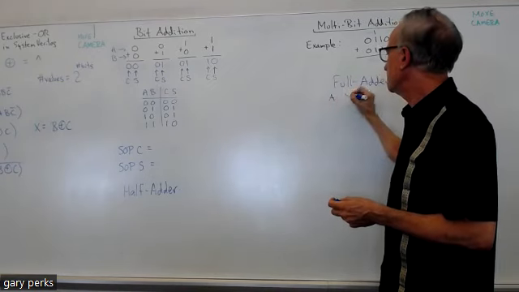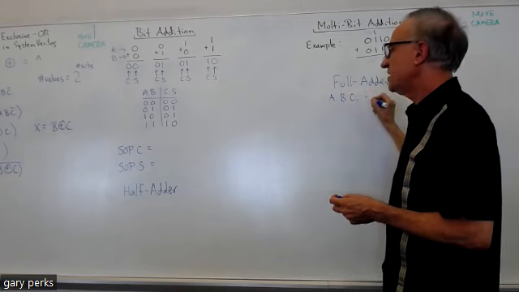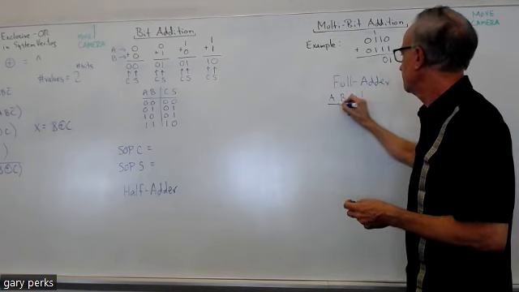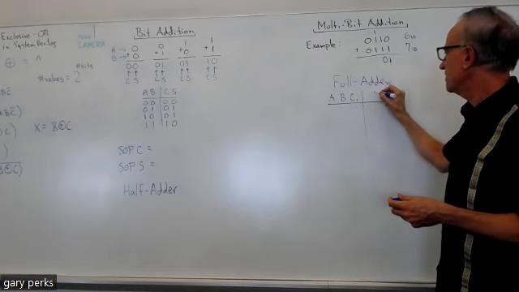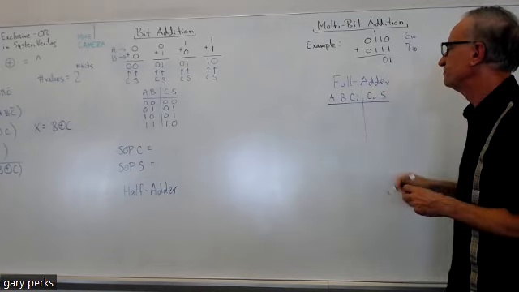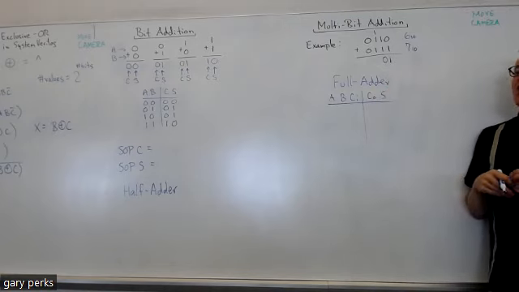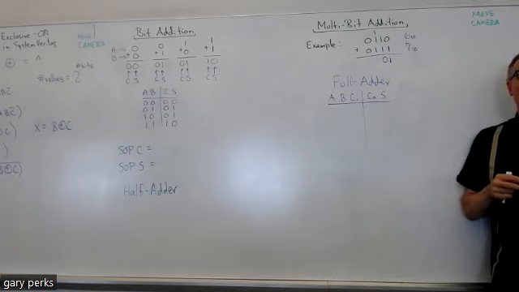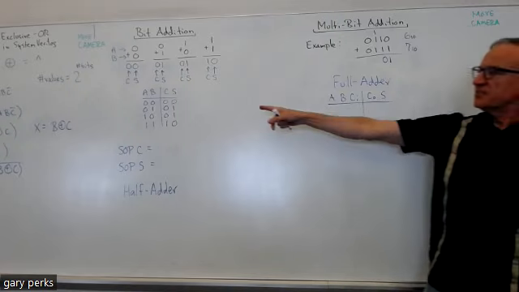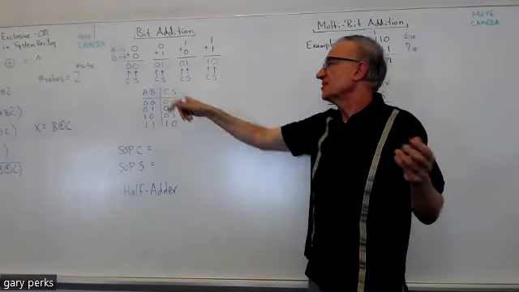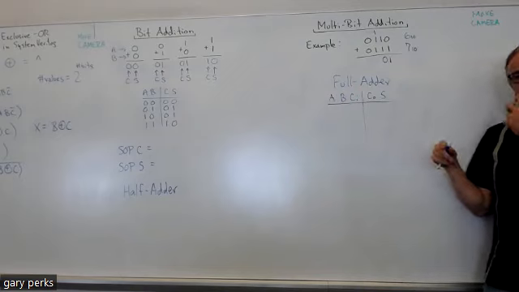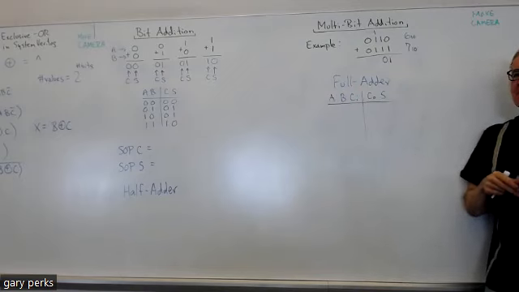Typically those inputs are labeled A, B, CI. And it still has 2 outputs. One output is S, and the other output is typically labeled CO. Can you guess what CI and CO stand for? Carry in, carry out. Yep. The half adder only has a carry out because there is no carry in, so everyone understands that. But because the full adder has both, that's why we have the subscripts I and O.